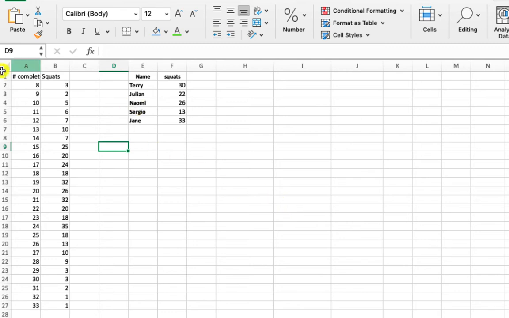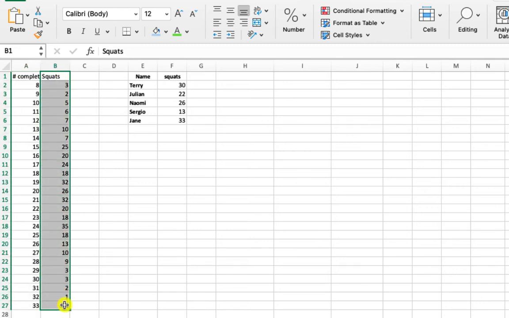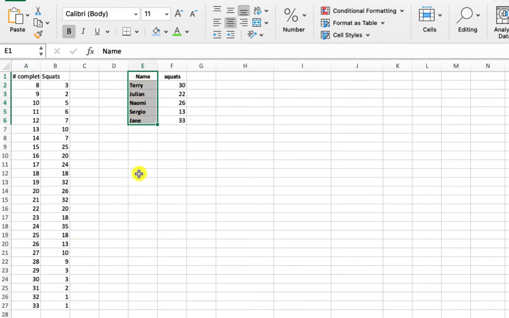This is what our data look like. We have the number of squats completed, and then we have the frequencies at which our students were able to complete each of these numbers of squats. So if we were looking at this one, 32 students were able to complete 19 squats in our database. We then have our subjects, or the students who want to know how they compare to previous semesters, and the number of squats that they were able to complete in their fitness testing.